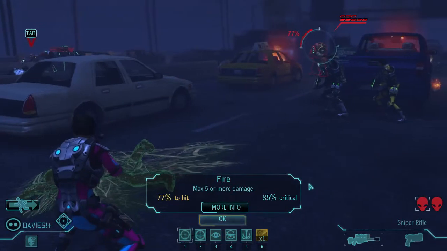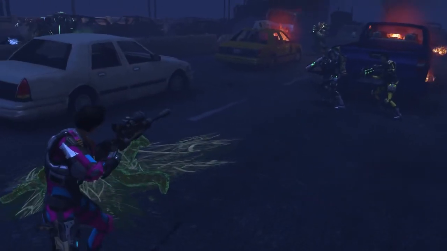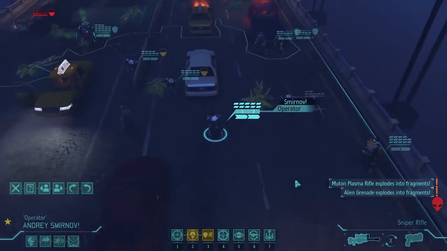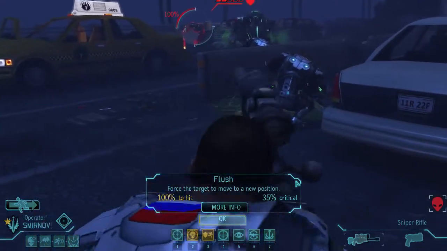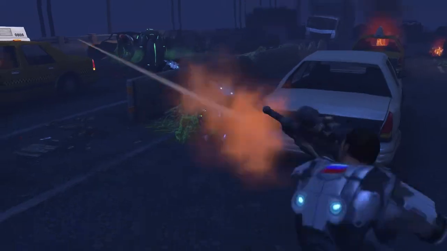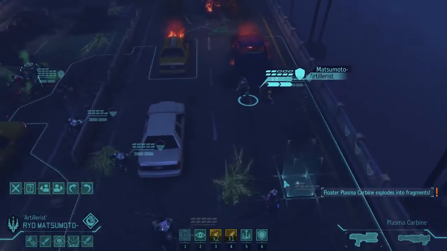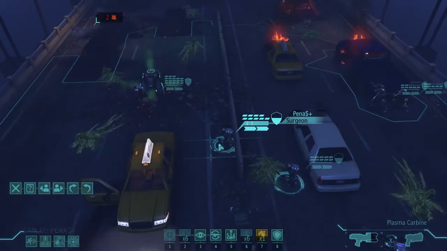This is what snipers are for. And we're definitely pulling back for a second while these cars explode. We can flush this guy and we're guaranteed 2 damage because of Ranger and the high sniper rifle damage. So, now the rest of our squad can set up Overwatch, get healed, stuff like that. Where's our medic? Here he is.